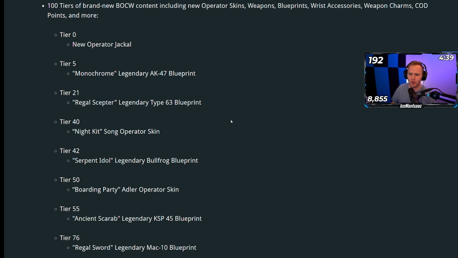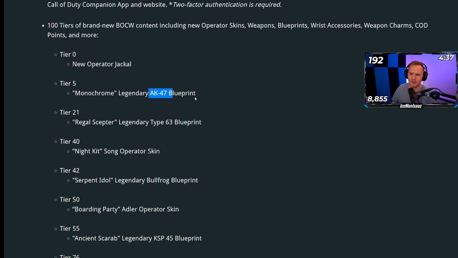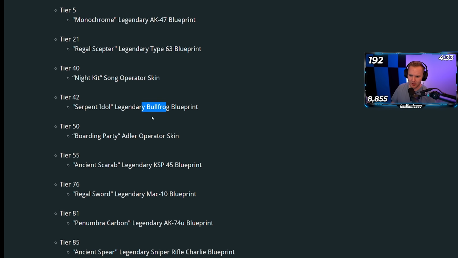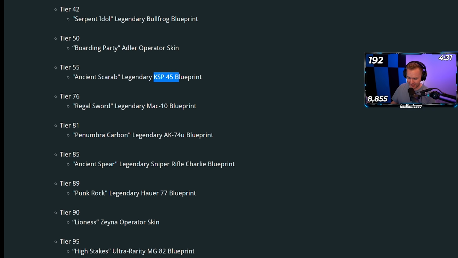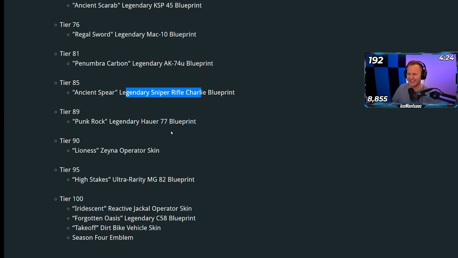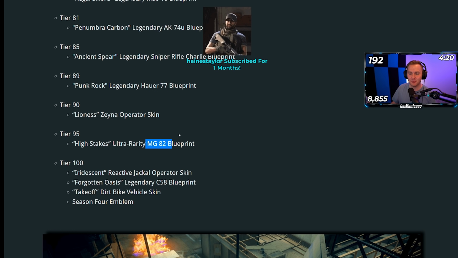We're not going to go through all these, but it looks like we're going to have a legendary AK-47, a legendary Type 63, a Bullfrog, another Adler skin, KSP-45, who actually uses that, a MAC-10, AK-74U, legendary sniper rifle Charlie, I think that's the ZRG, Power, and the MG82, which is new this season.